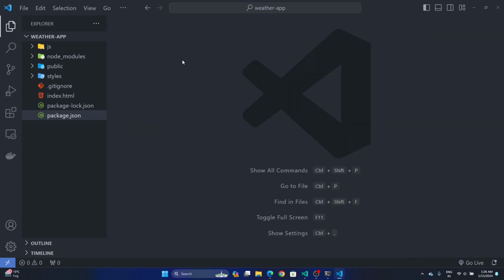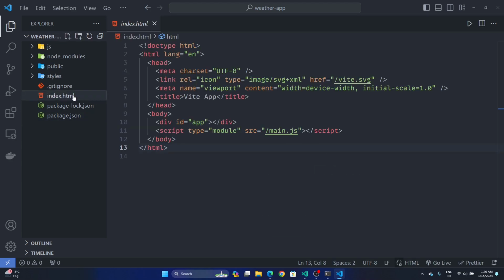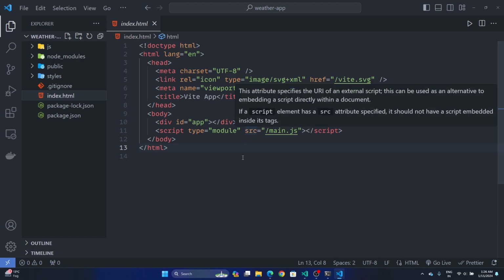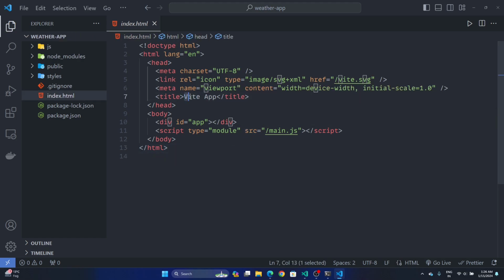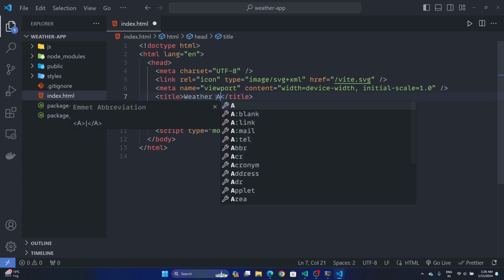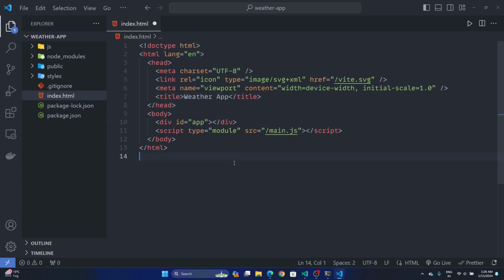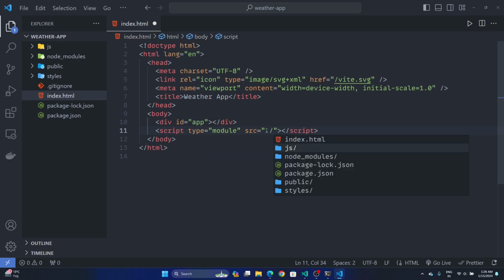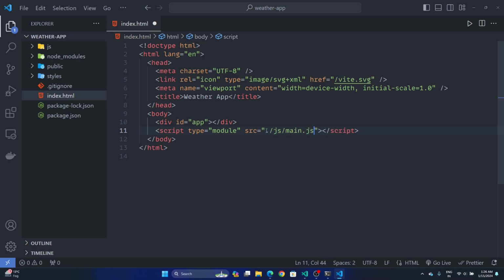So okay, now we have to go to the index.html, and first of all the title, I'll change that to weather app. There we go. And also this main.js file isn't in the root anymore, so we have to get rid of this and do /js and then /main.js.